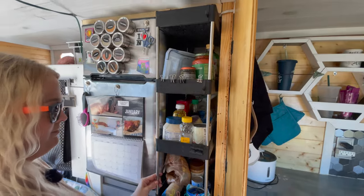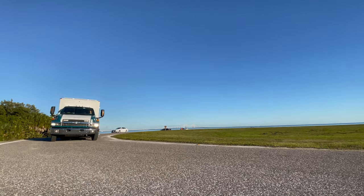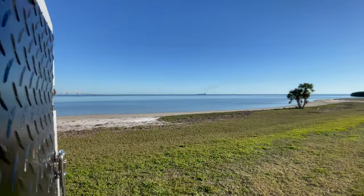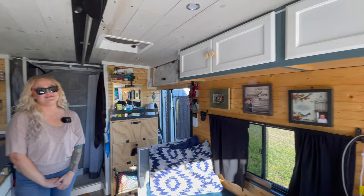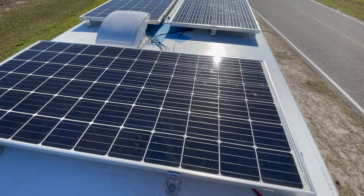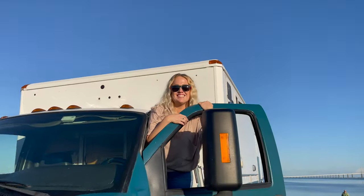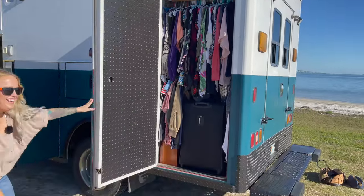Are you ready to set eyes on the most amazing ambulance camper conversion on this planet? Sorry, William — step aside. The Glambo is headed this way, and this thing is bad to the bone. This young lady turned this 6.6-liter Duramax diesel into one of the best camper conversions I've ever seen. This thing has so many Easter eggs hiding — she has done so much work with heart and soul. She uses this, she lives in this, this is her home. We're gonna do this video in a few parts: the kitchen, the bathroom. Buckle up for this episode of the Glambo series.